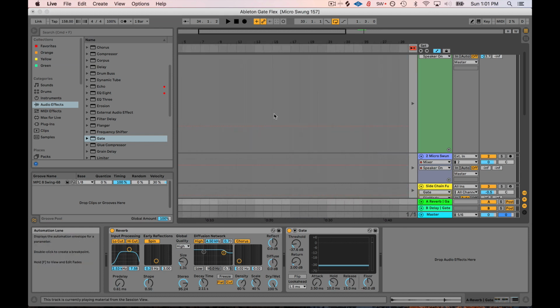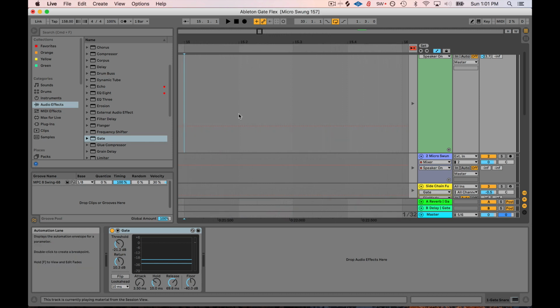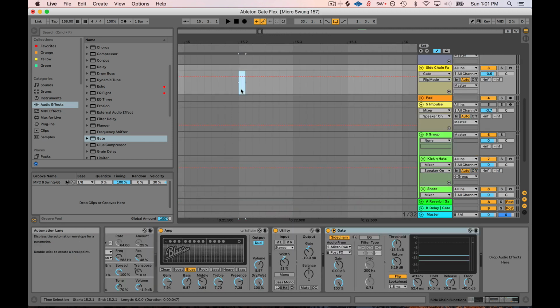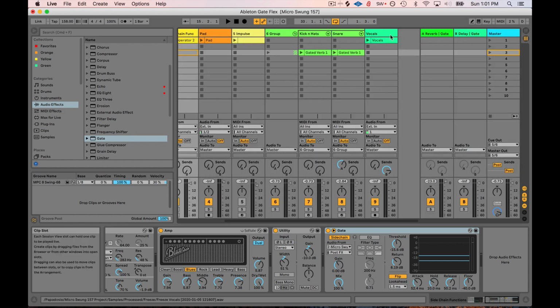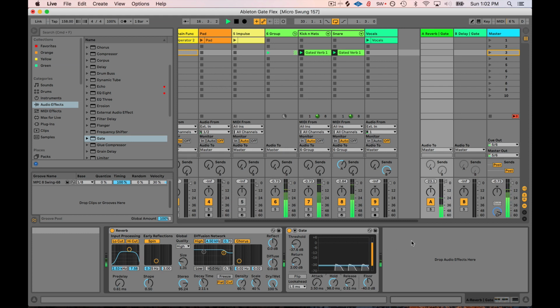A quick and dirty way to do that, by the way, if you don't know, is to just select a small amount of audio. I've selected this amount, and if you look down there at the bottom, duration 47 milliseconds. So now I can go in here and say, all right, gate, you get a hold time of 47 milliseconds and no release. Or maybe I would like it doubled. So what is that, like 98? So that's like your 80s way of doing this.